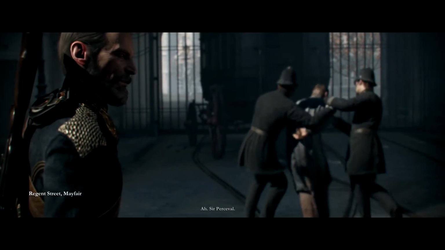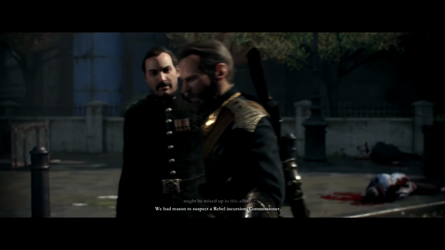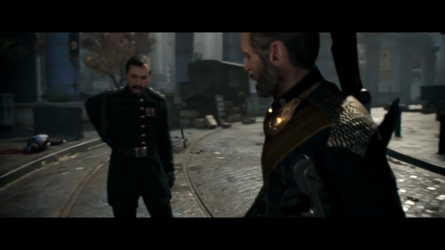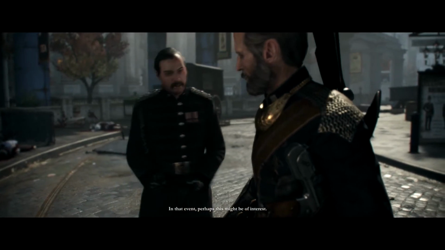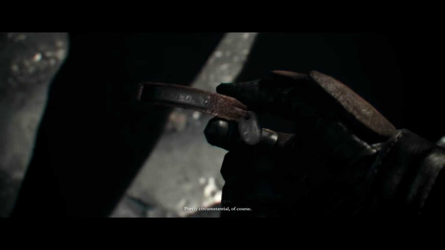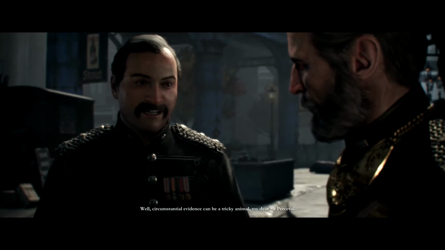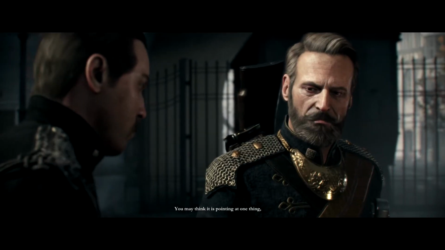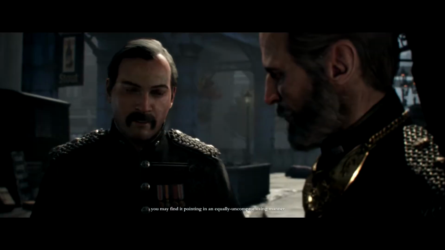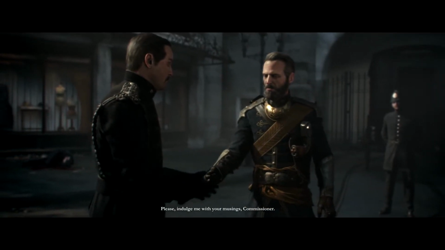Ah, Sir Percival. I thought the Order of Her Majesty's Royal Knights might be mixed up in this affray. We had reason to suspect a rebel incursion, Commissioner. An elementary conjecture. In that event, perhaps this might be of interest. Whitechapel. Purely circumstantial, of course. I call it evidence. Well, circumstantial evidence can be a tricky animal, my dear Sir Percival. You may think it is pointing at one thing, but shift your point of view slightly, and you may find it pointing in an equally uncompromising manner at something entirely different. Please, indulge me with your musings, Commissioner.